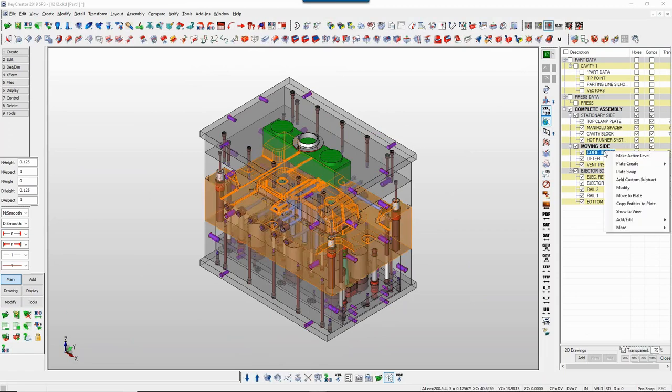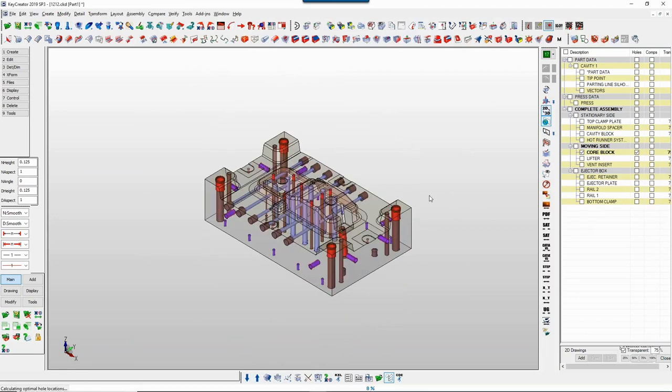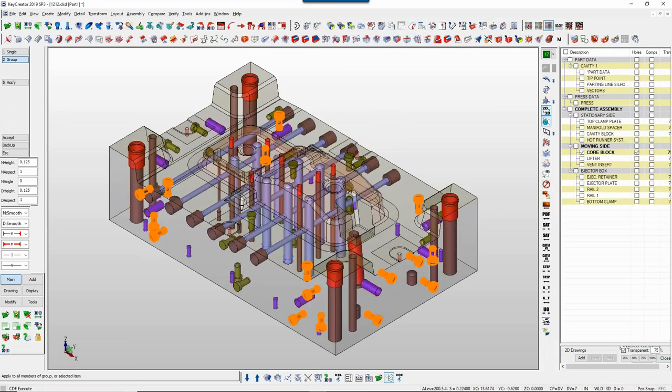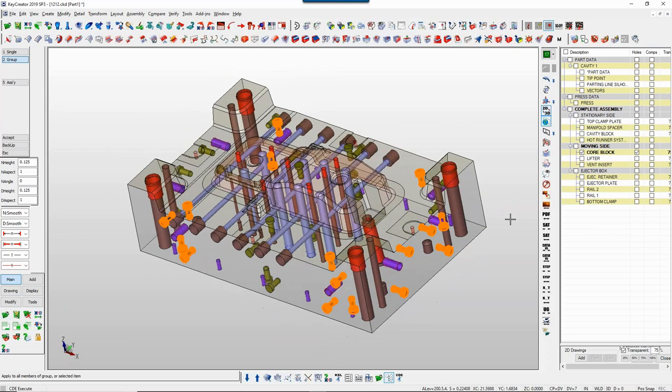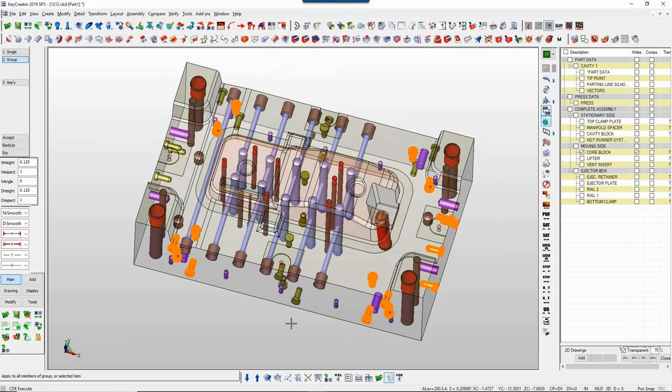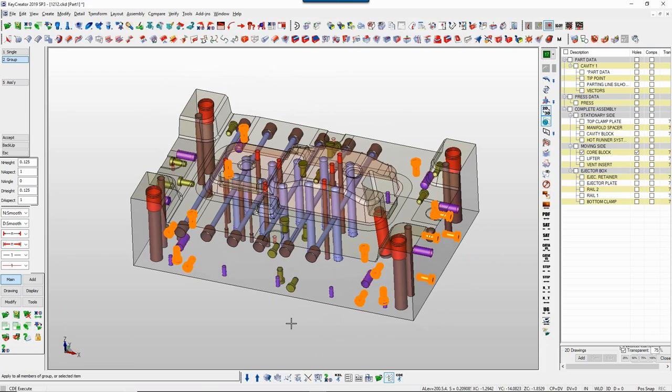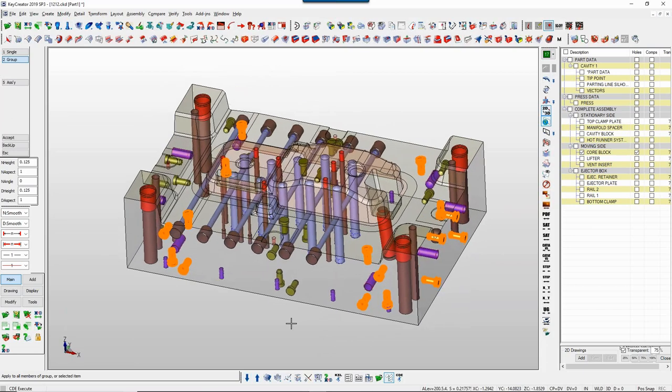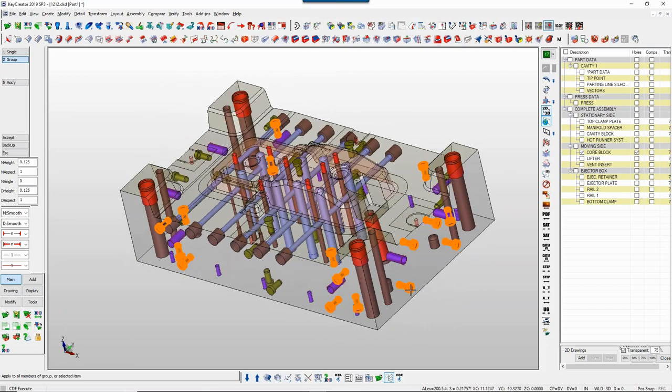So I'm going to go ahead and just add FCS, let's just say, to the core block. And it's really just right clicking on whichever plate or plates. You can do multiple plates at once as well. And you're just going to say add FCS, and it's going to automatically look, and it's going to do its best to try to avoid any existing holes. That's also configurable on what types of things you want it to make as a preference in order of what's most important to you.